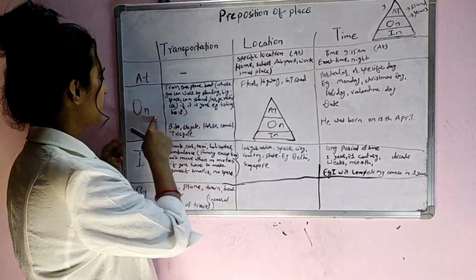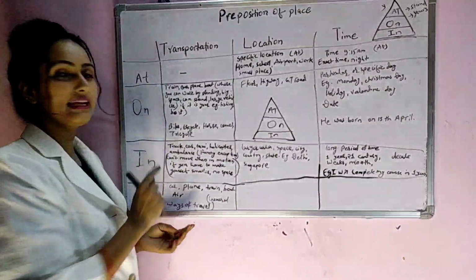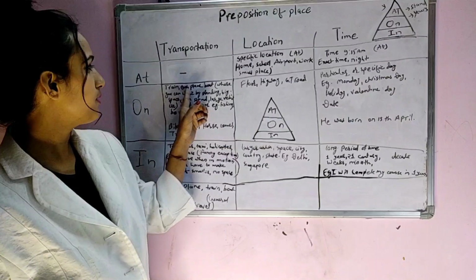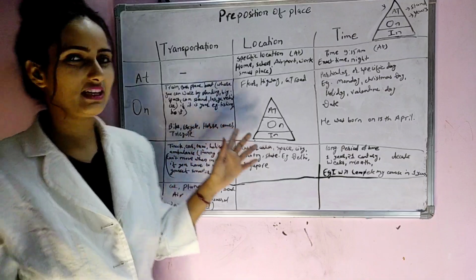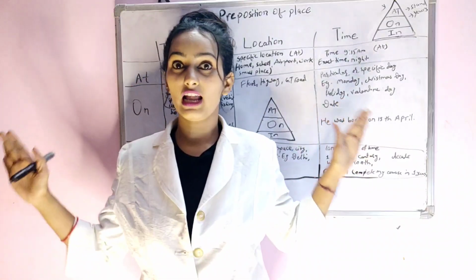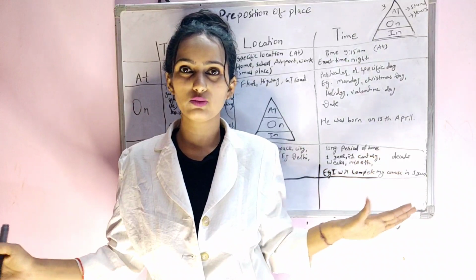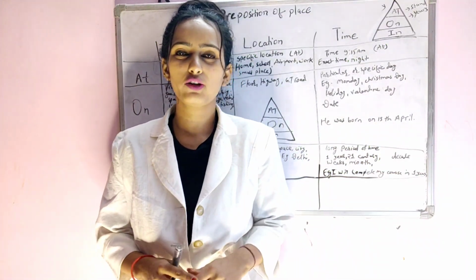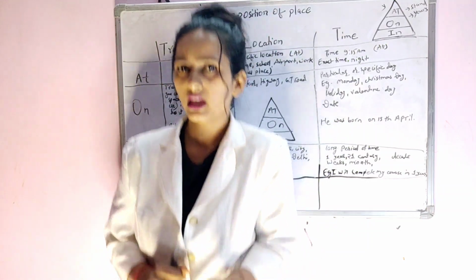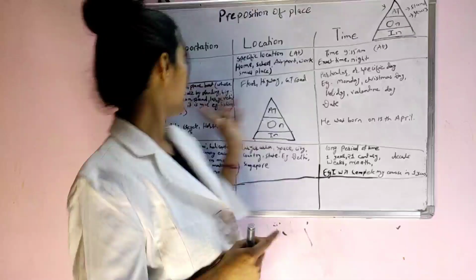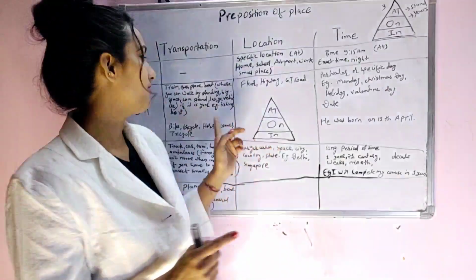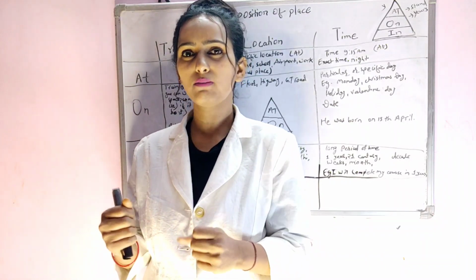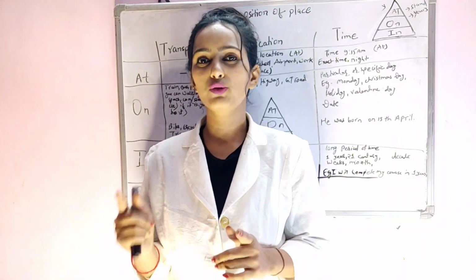Now let's move towards on. Now on and in cause lots of confusion, so I am going to explain it very clearly. Train, bus, plane, boat, where you can walk by standing. If you are talking about a large vehicle where there is lots of space, where you can stand easily, where you should not have to make yourself smaller, in that vehicle you have to use on. In that vehicle where you can stand and walk easily while the vehicle is in motion also, you have to use on.